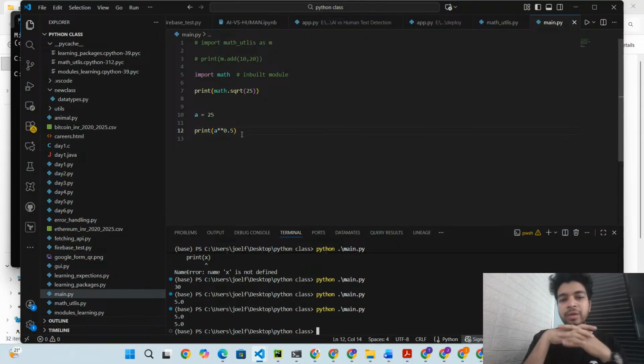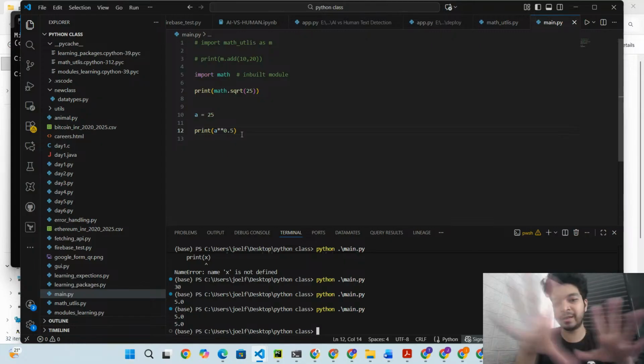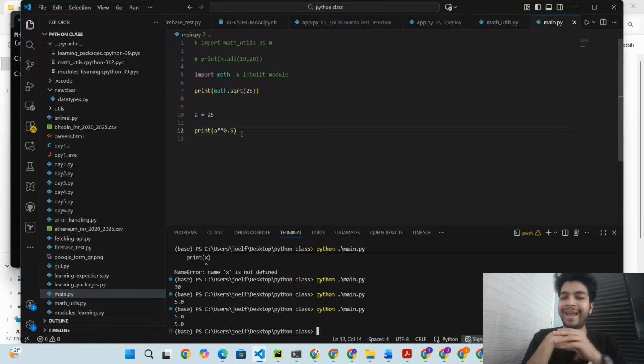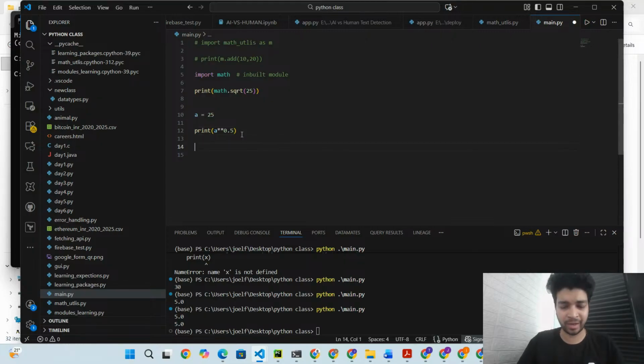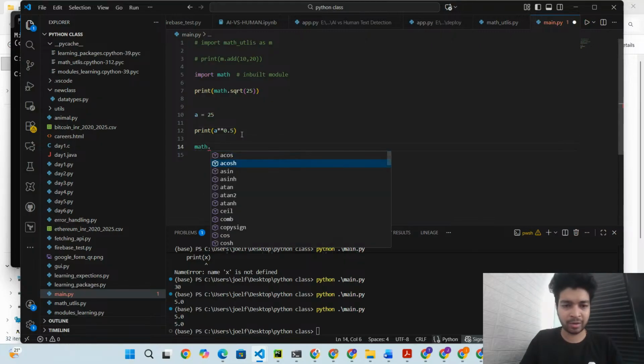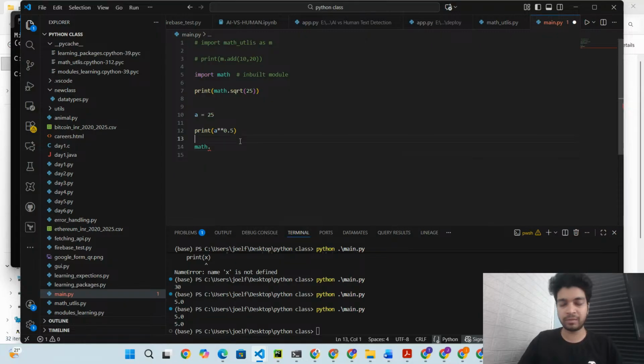In order to reduce that kind of work stress, Python has given some inbuilt modules where you can directly access the functions. The square root function is going to give me the square root. Similarly, I have n number of functions, if I want to find sine, this is just an example. math.sin(theta), cos(theta), many things are there in this. These are the predefined functions that are there in the module. I hope you are able to understand.